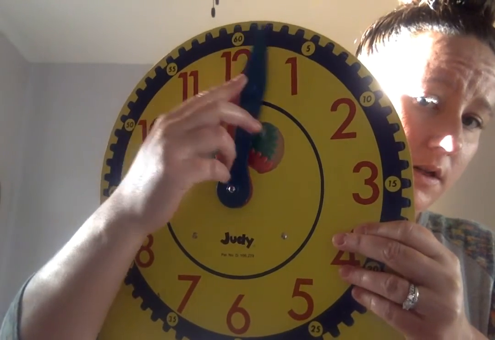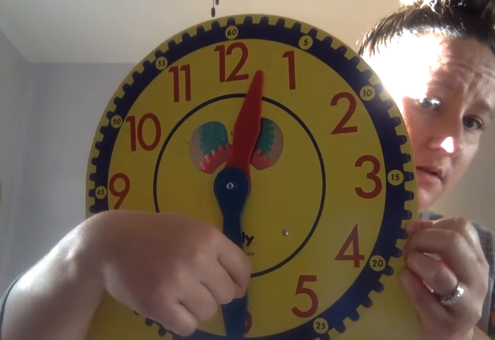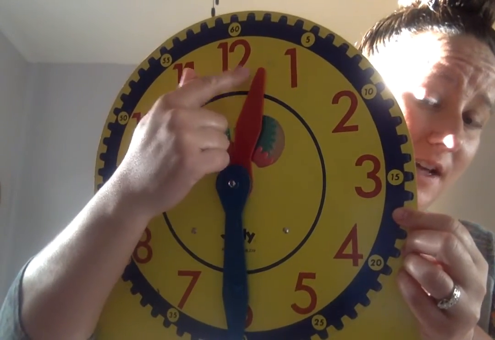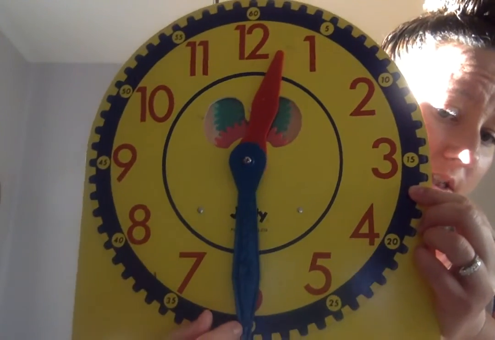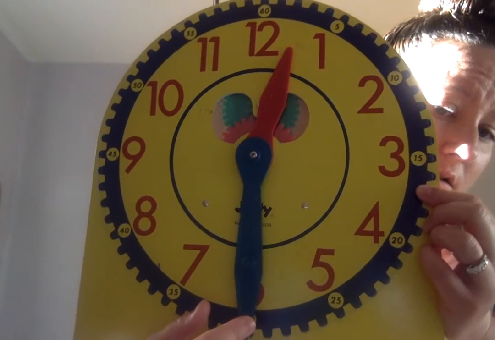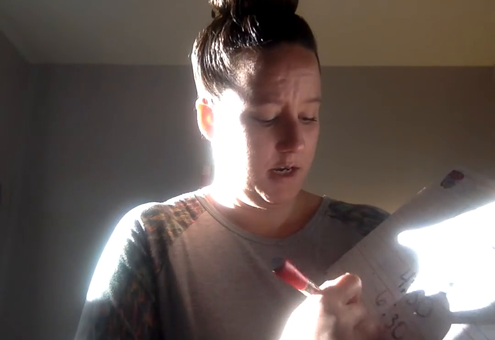Okay? Yeah, here we go. So here's 12 o'clock. It's moving, it's moving, it's moving. It stops. It has not gotten to 1 yet. So we bounce back to the 12. Our hours is 12. Our minute hand on the 6 means 30. So our time is 12:30. When you write that, again, hours first, you'll write 12, 2 dots, and 30. Okay. I hope that made sense for you guys.